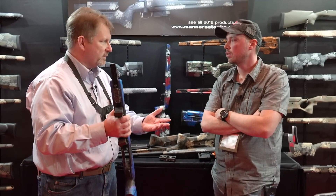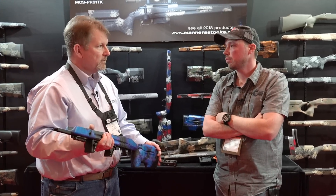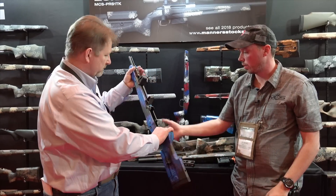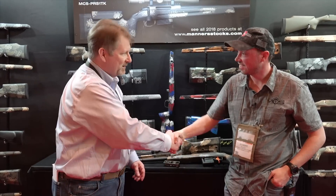The best way for folks to get hold of these stocks — there are a number of options. The online stock builder is great for a lot of people, or you can call us on the phone or email us. We're glad to work with you any way we can. A lot of builders already have these in stock as well. This here is a drop-in ready to go with the mini chassis — been very successful in competition. Robert, we really appreciate you spending time with our audience and wish you the best of luck at SHOT Show.